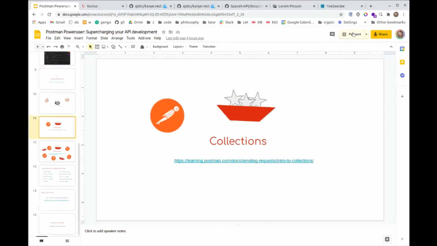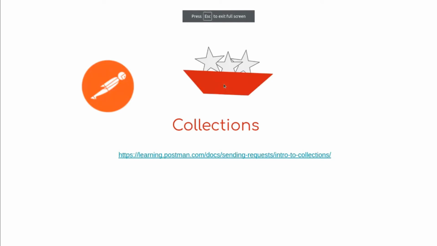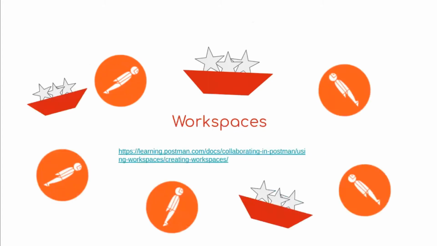So you guys learned about collections, which are just groups of requests, but you can take your collections and share them in different workspaces. So far we've only been using a personal workspace. All of the collections you've seen on the screen are private to me only, but you can choose to have a public workspace or a shared private team workspace where multiple people can view the same collection and share environments.